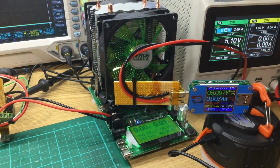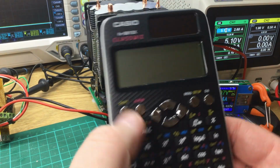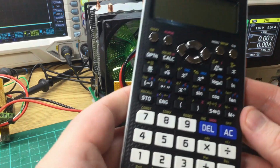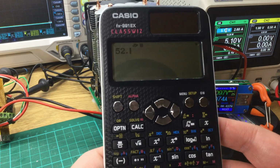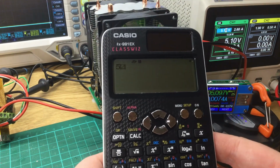Now, in order to calculate, let's assume the 5200 figure is correct. 5200. Can't actually see properly. Right, let's do that. 5200.